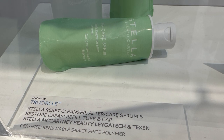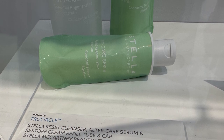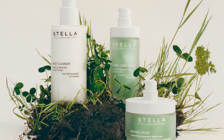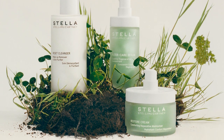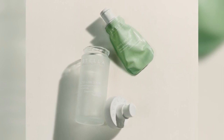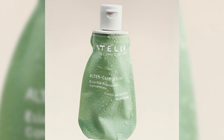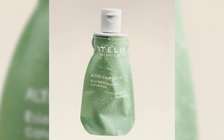If there's a sustainability trend going on in plastic films, SABIC is bound to have a commercialized example, and their booth at Interpac proves that rule. Launched during Interpac on the bio-based plastic side was the Stella McCartney Beauty Pack, resulting from the collaboration of SABIC and three French plastics converters — Texin, Legatec, and STTP Emballage. They created a pack for skin and eye care refill containers with certified renewable polymers from SABIC's True Circle portfolio. A cradle-to-gate lifecycle analysis concludes that each kilogram of these bio-based resins reduces CO2 emissions by an average of four kilograms compared to fossil-based virgin alternatives.